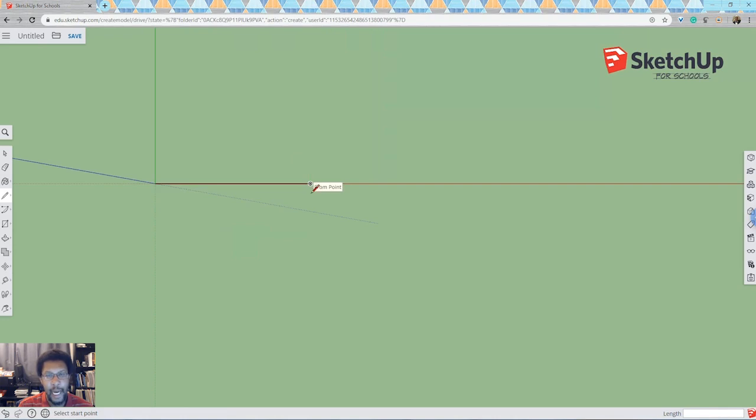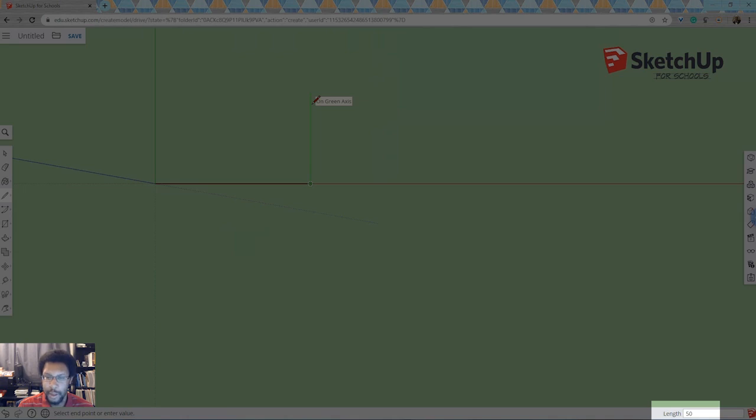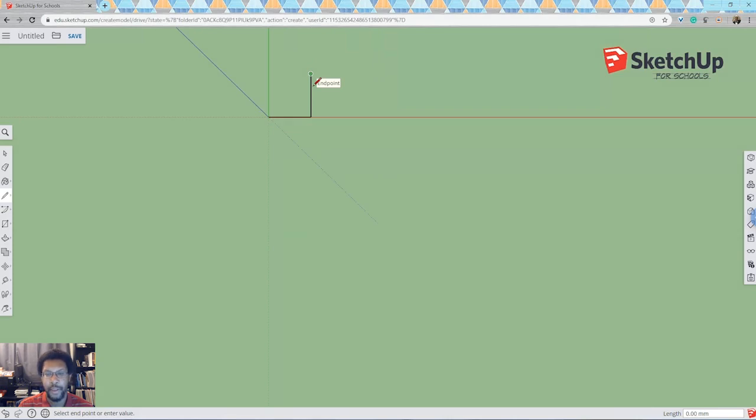Since these two endpoints are created, it allows us to automatically snap our pencil to it so that it makes things a lot easier to work with. So we select over here, again with the pencil tool, and then we can just draw up. In the same way as before, we can see now that there's a green line that comes off of it, and it just means it's parallel to the green axis over there. If we move away, we can see that green line disappears. But let's keep it parallel to the green axis just so it makes everything square for us. And what we're going to do again is type the number 50. So you can see the number changes in the bottom right hand corner, and then we can hit enter, and it'll make it 50 millimeters for us.